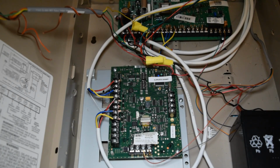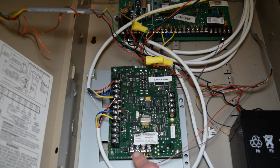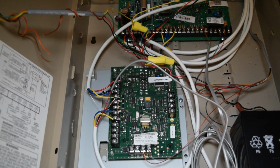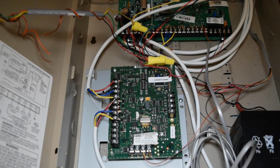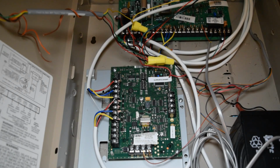And then the wire that we wire from the premises phone terminals on the main board to its incoming telco terminals, that's how the AVS is going to keep getting phone service and therefore be able to initiate the voice session. Like I just said, a completely separate telephone wire tip and ring pair is going to need to go into the main panel's premises phone terminals. So I'm going to go ahead and do that real fast. And now the other end is going to go into the ring and tip terminals on the AVS's incoming telco terminals.